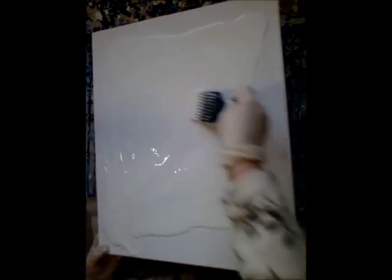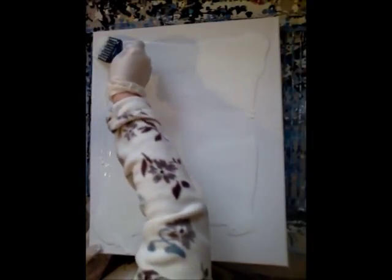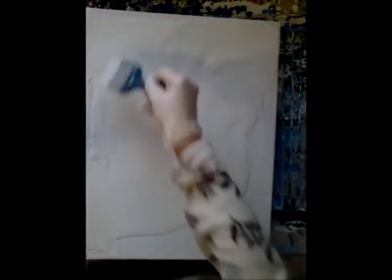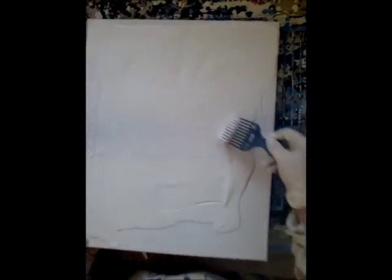I use the same fork all the time. I just wash it in between. I've found for a background, especially for 16 by 20, I usually need about 14 ounces to cover the sides well, to get a good fluid covering. Now for the string art, I'm going to get it a little bit thinner just because I don't want great big lumps in my paint.